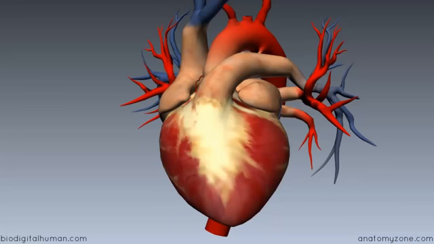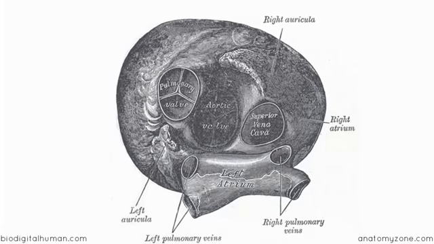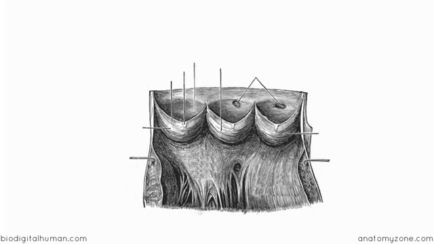What I'm going to do now is switch over to a diagram, and we're going to take a look at a transverse section at about this level. So we're going to look down at the configuration of this valve, looking at this horizontal section. You see the left atrium at the back, you've got the right auricle here, and this is anterior. You can see the pulmonary valve here, and you can see the three leaflets. So the pulmonary valve has three semilunar cusps.